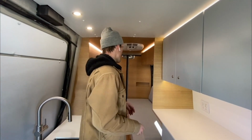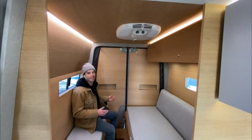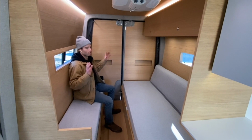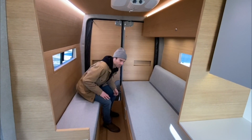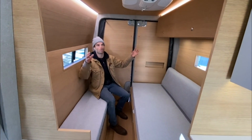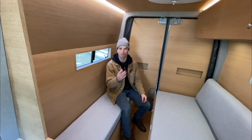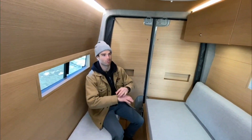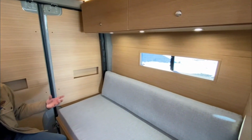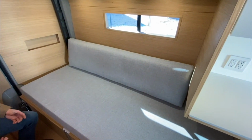As we step further to the back, we step into what is the living, sleeping, hangout area. This is a really integral part of the design. Some cool features: you'll notice that we have this monolithic white oak wood look, so everything is wrapped in this wood paneling. As we worked with the guys at Notch Design, it was really important to incorporate this wood grain and make this a really natural, homey feel for Brian and Aaron as they live in this van.